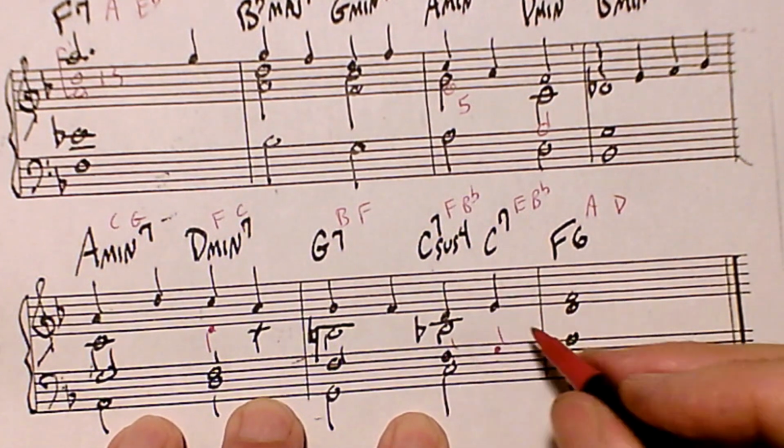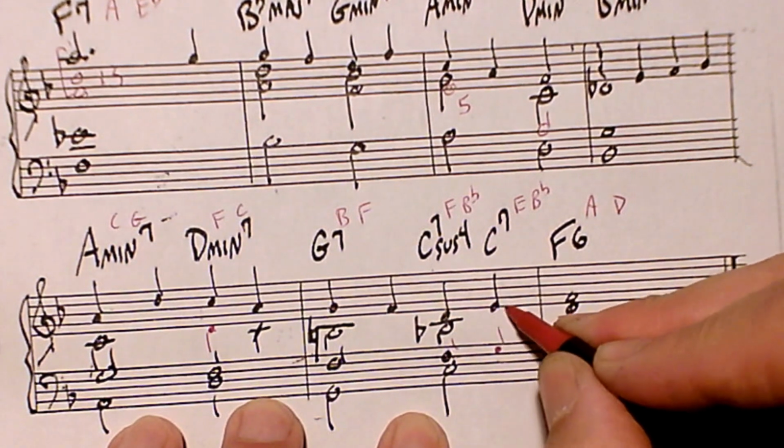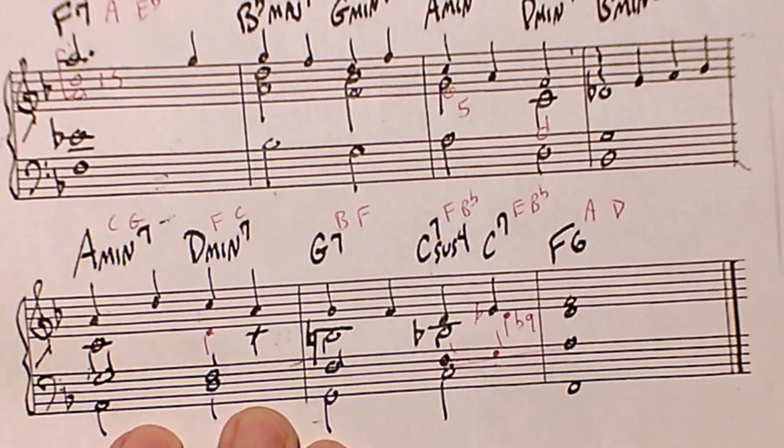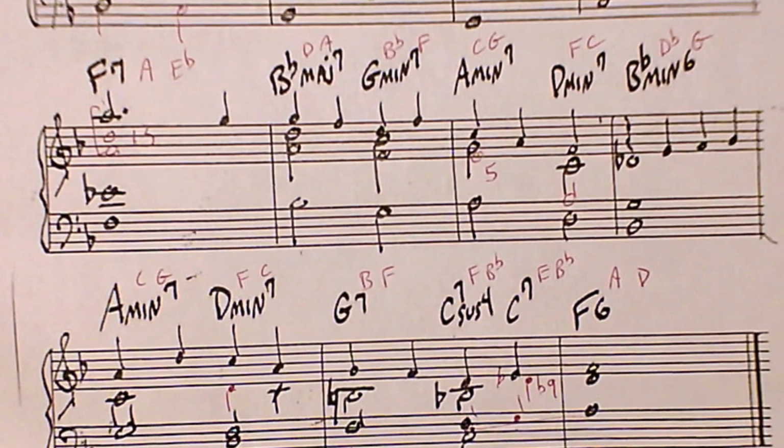I'm going to go ahead and put here's the 9th that's in the melody. I'm going to go ahead and put a flat 9th here. A nice line. I think you're going to like this. Let's give it a listen, and you've got a pretty nice arrangement now.